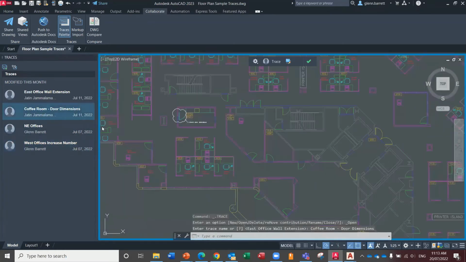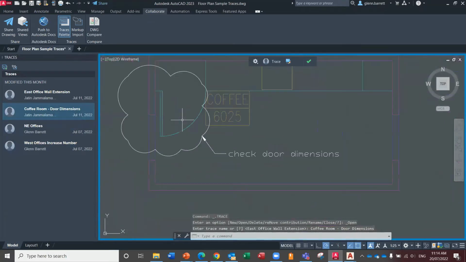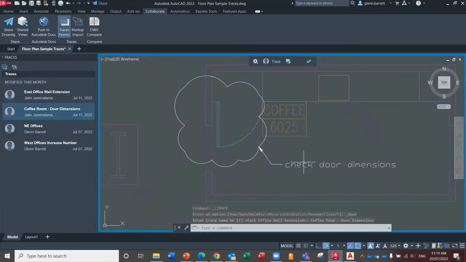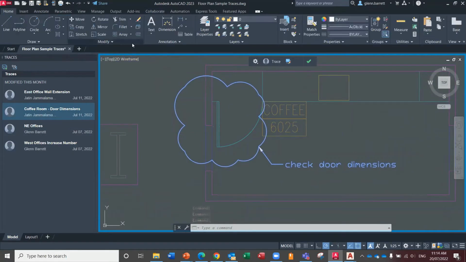Now, I can say, look, I just want to have a look at what Jatin's done there. Check door dimensions, and I might come in here and do some changes to it. Let's say I put some annotation in here.